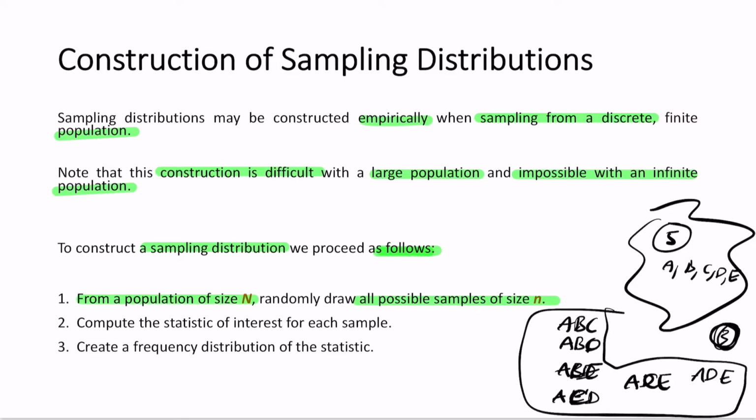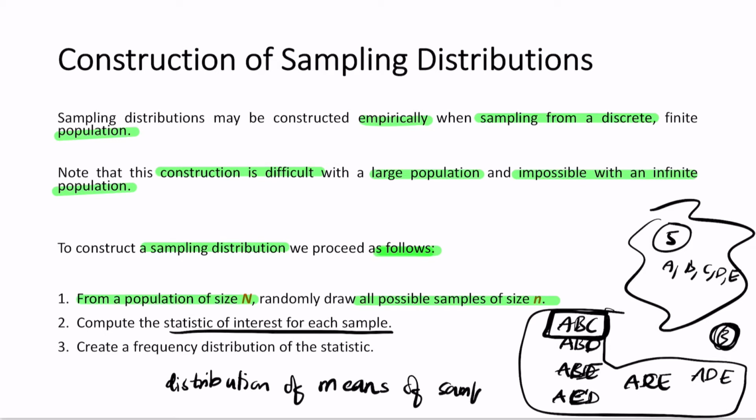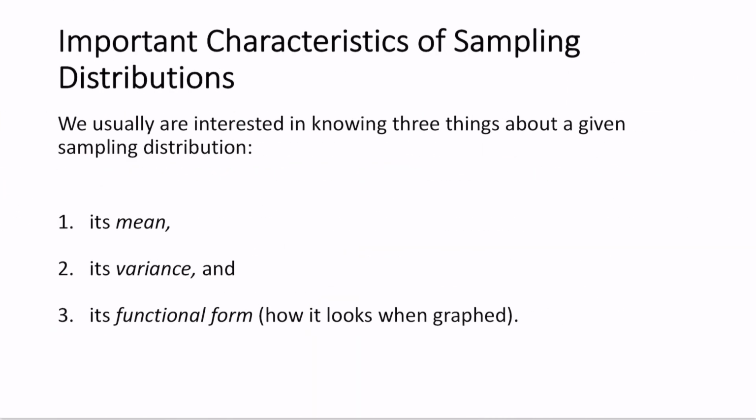So this is an example of what we call sampling from a larger population. We are basically taking multiple samples of different variations, and we compute the statistic for each different sample. For example, in each of these samples we calculate the statistic of interest. If it's the mean, we take the mean of that small sample, and we create a distribution of the means. We'll call it the distribution of means of samples. This term, means of samples, is refined and written as sampling mean. So this is the idea behind sampling distributions.